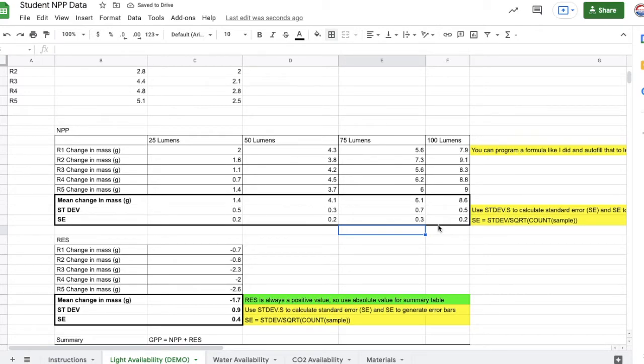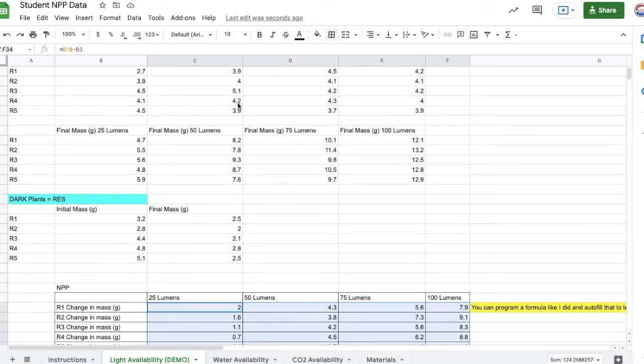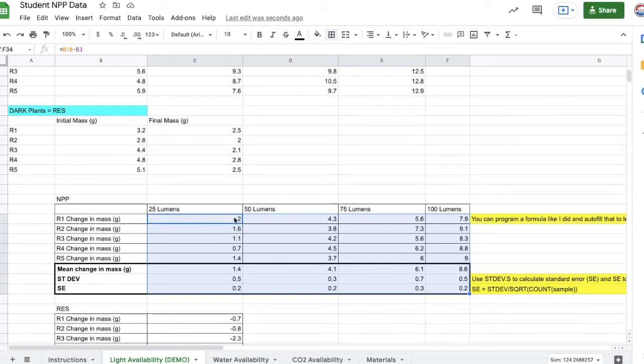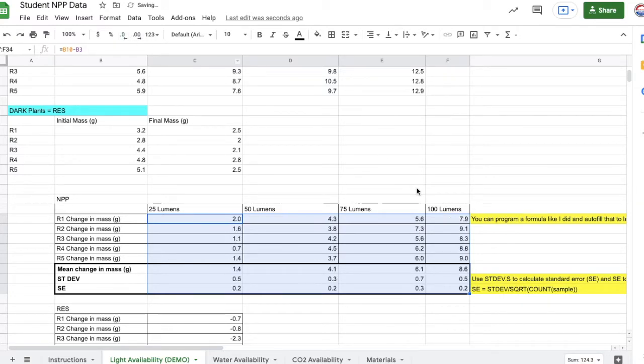One other point to keep in mind is our significant figures. Notice that we're not being really consistent here. We want to round to the nearest tenth because all the data I provided was rounded to the nearest tenth. I know it says 4 there. Ignore that. It's really 4.0. Forgive me. It seems to have deleted that. But just to make sure we're all on the same page, we can increase decimals with the increase decimals button if we wanted to, and we can also decrease them. So make sure yours are all going to be in the nearest tenth.